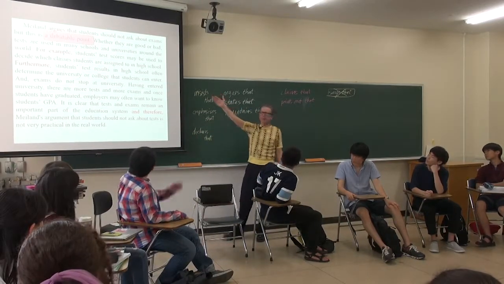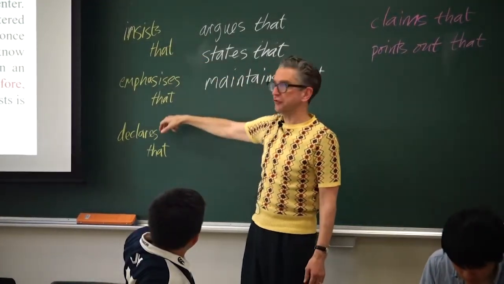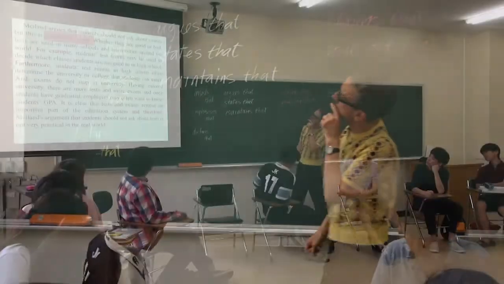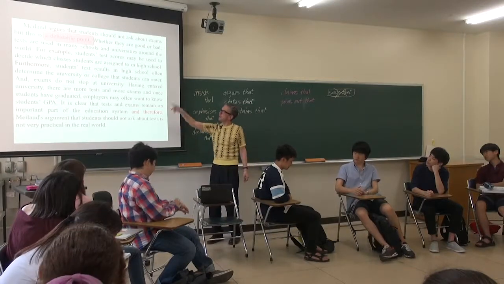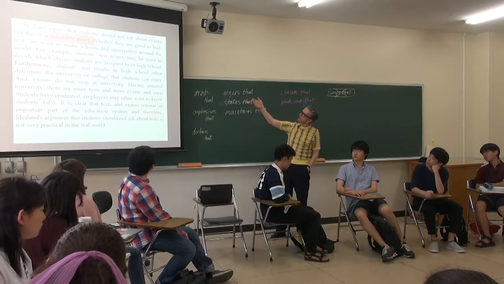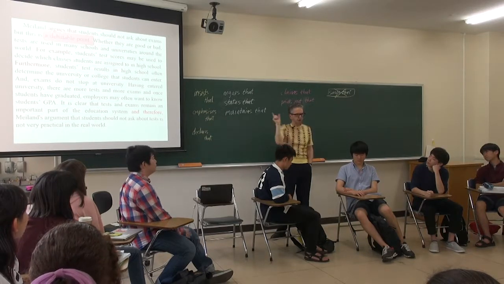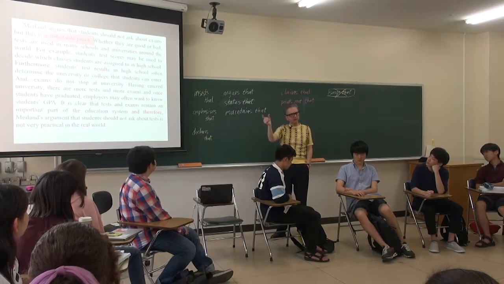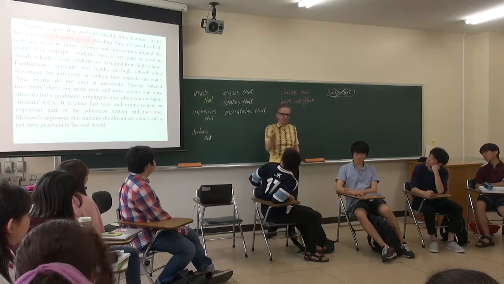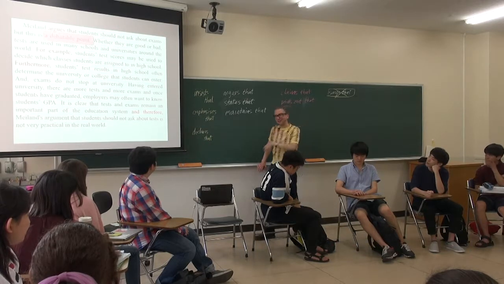Argues, so I put here argues that, but actually maybe insists or emphasizes or declares is more appropriate, because he has a very strong feeling about this. Okay? For example, comma, furthermore, comma, and therefore. And I just put here, Mayland argues that students should not ask about exams, but this is a debatable point. So this student, does she agree or disagree with Mayland about exams? She disagrees. She's kind of saying, I don't really agree, but we don't do it directly. We have to do it gently, okay?